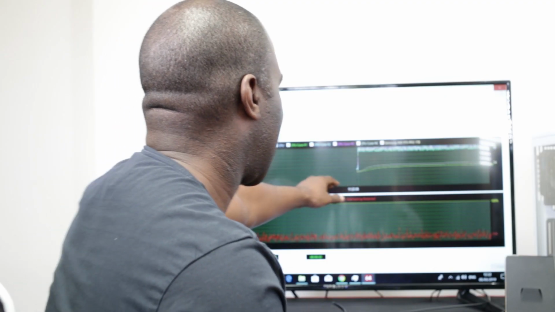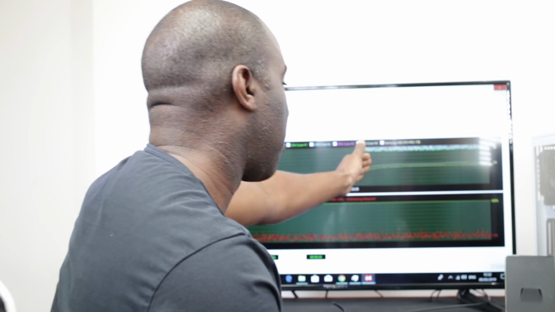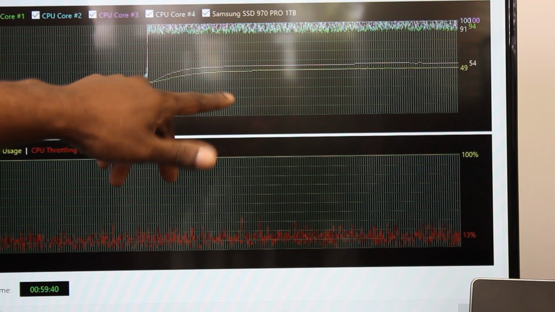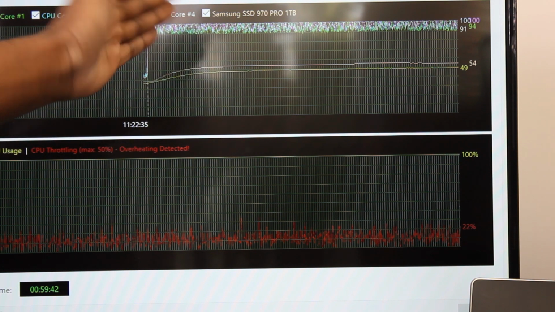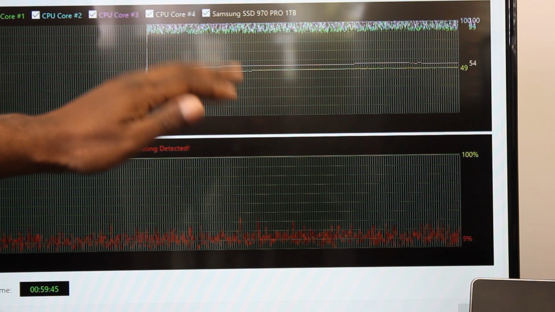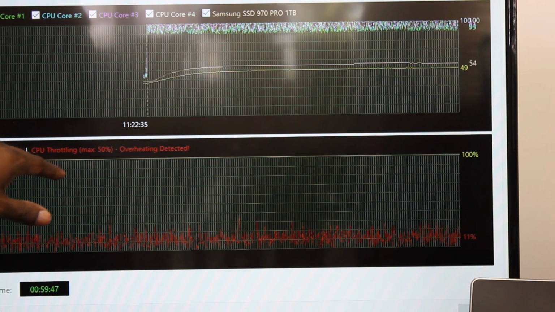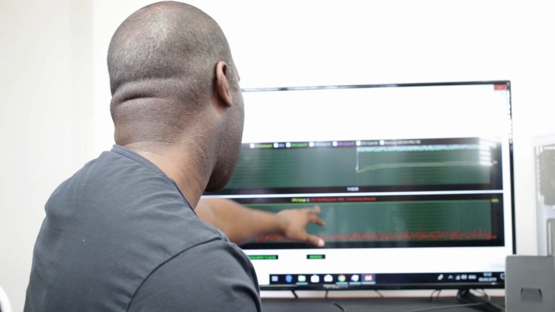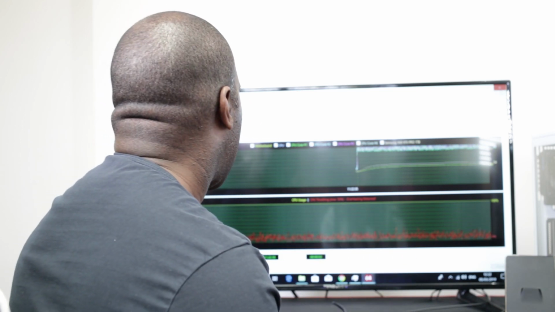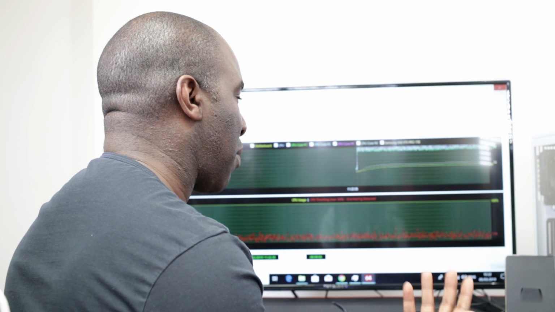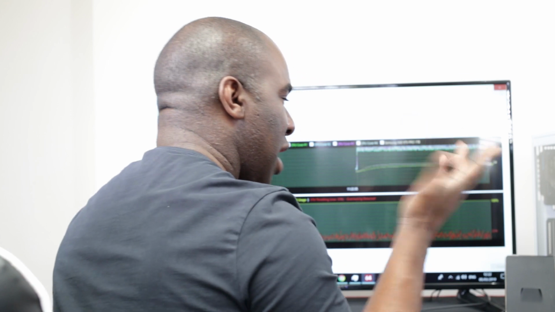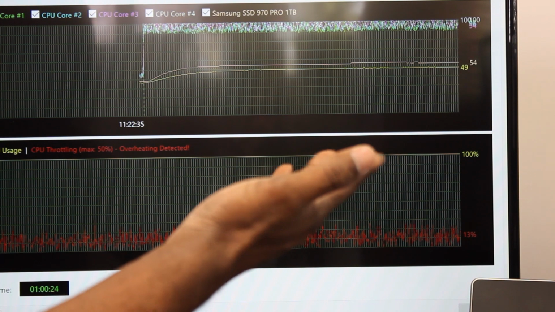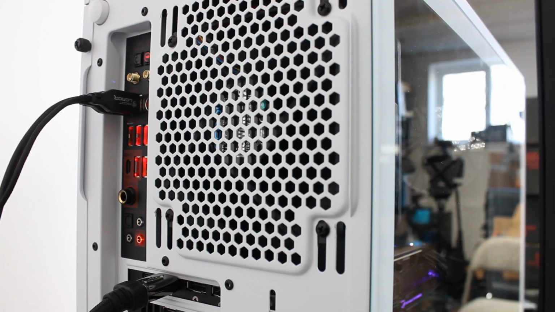But you can see that the motherboard's doing a good job keeping the motherboard cool, and the NVMe. The CPU has two cores at 100 and the rest at 94, with CPU throttling max at 50%, overheating detected, right now with 100% usage. So technically, if I was going to render something, it'd probably run pretty hot. Now these fans are just running with cool air straight through, so everything is pretty perfect. I haven't got any fans at the top though. Now if I stop this, and look, we've done a sound test.